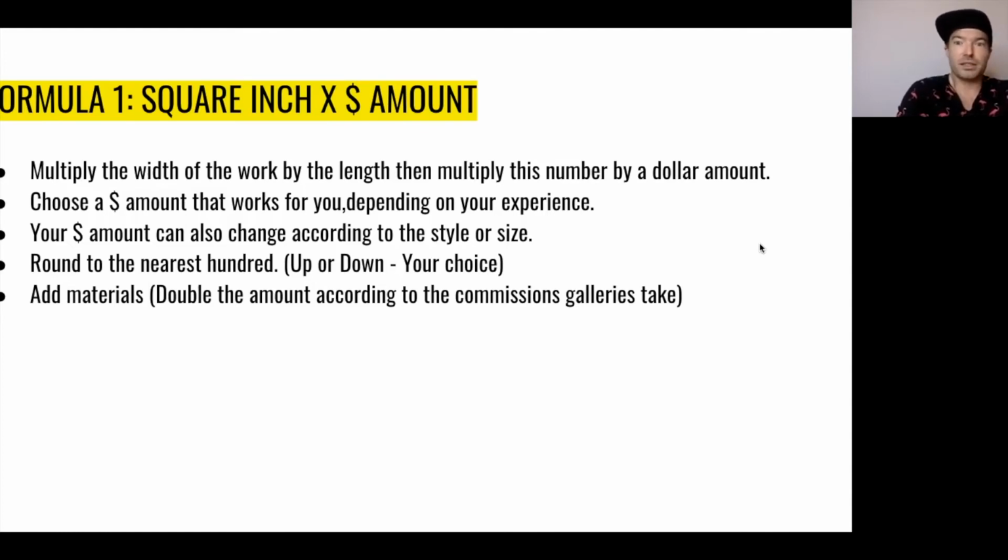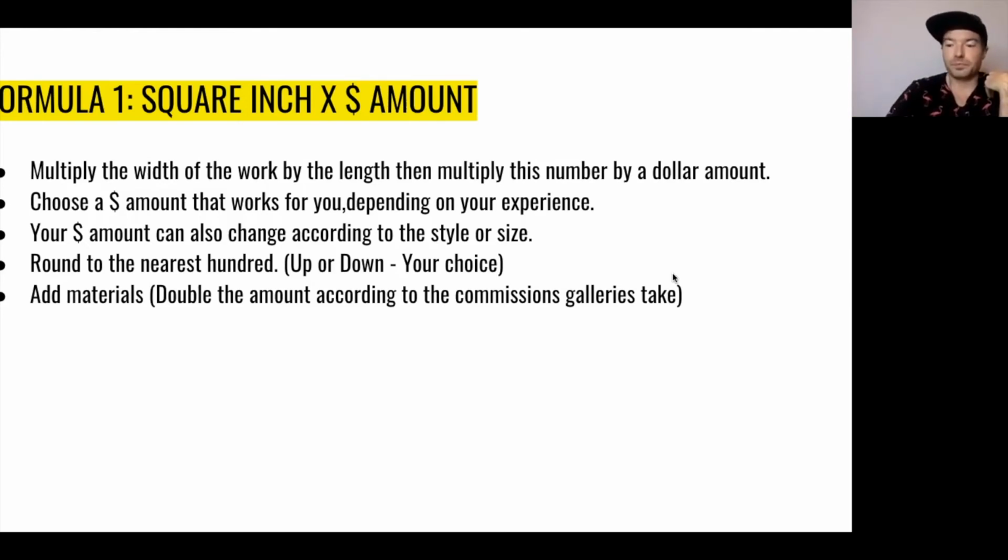So this one, if you are, for example, in a gallery and they take 50% commission, why should you cover all of your expenses on your own? So basically, say you have $1,000 and then it's $500 for you, $500 for the gallery. But then off your $500, you need to pay your expenses, leaving you with $300 in the end, which doesn't really make sense because you're again paying for that. So if you have the materials, double it or add more to it according to the percentage of the commission. So in the end, the proportions remain fair for you.